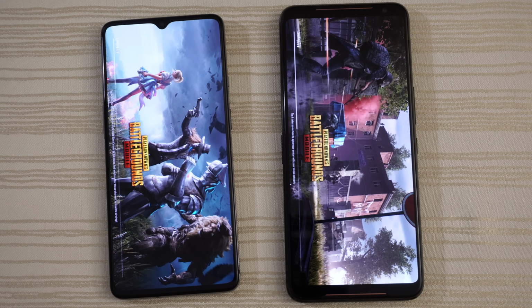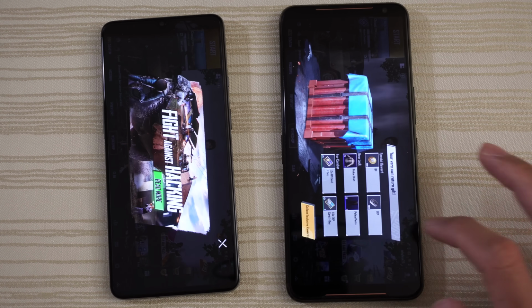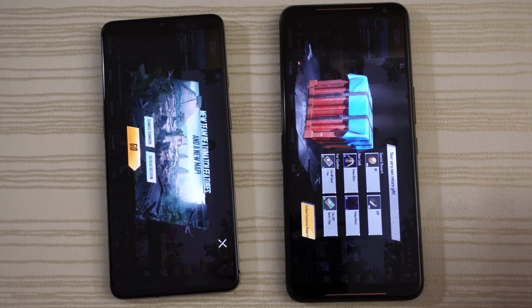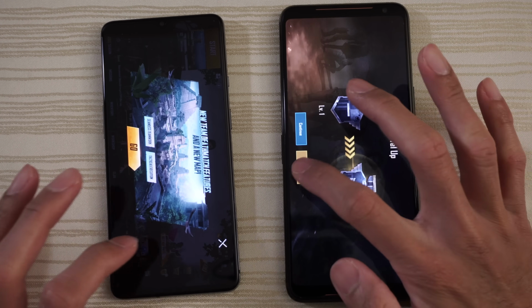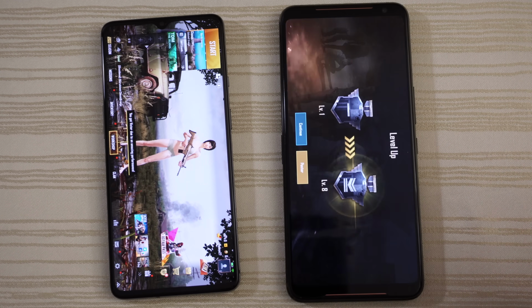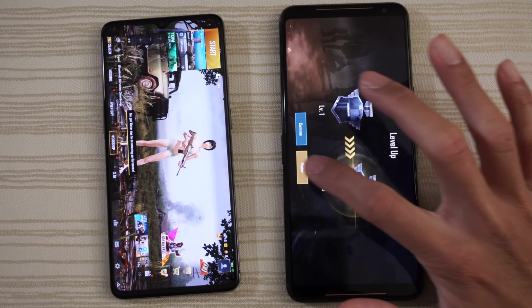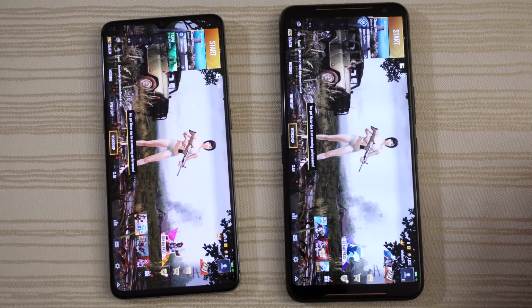ROG 2 catches up. Oh, you guys are the judges on that one. Okay. Get rid of all this extra stuff. What is all this? Gosh, too much stuff. Okay, continue. There we go.